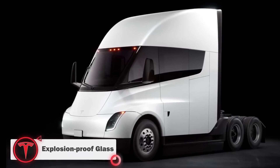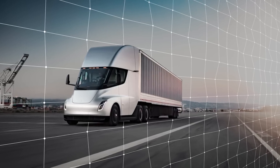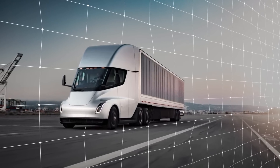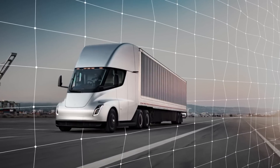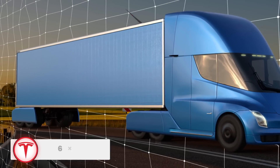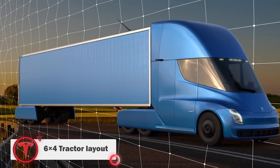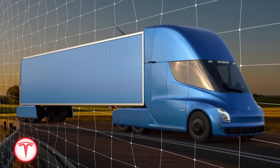The large glass is explosion-proof. The front fascia also features a massive wrap-around glass area that slopes into the frontal storage area, with some glass extending to the doors. Another noteworthy feature of the Tesla Semi is the 6x4 tractor layout, with one axle on the front and two axles at the rear end.